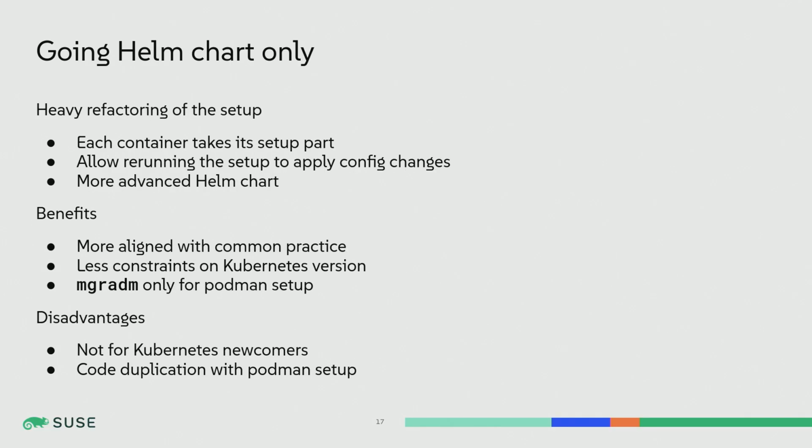So I mentioned the Helm chart, and let's talk about what I think would be ideal. I'd like to go Helm chart only, just the Helm chart. The idea is I don't want to have to bother the cluster administrators, because it's an application. In theory, they should not have to provide anything. It would make people's life easier. The problem is that it requires heavy refactoring of the setup. That can happen over time.